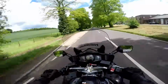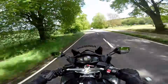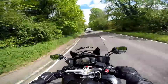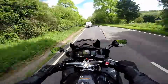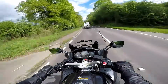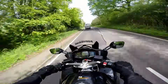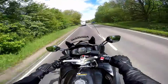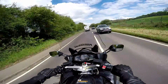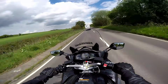Alright, so to summarise then, what do I think of the bike? Well, it's clear what I think of it. I love it. It's a beautiful looking machine. It's lovely to ride. It's got a prodigiously powerful engine. It goes really fast. It's much more sports than it is tourer. I think I prefer it over the BMW RT, although that bike has got the edge as far as electronics are concerned, things like the display. But in terms of just a riding bike, this is the one for me. Very, very nice indeed. Really enjoyed riding it, and hopefully that's come across in this first impressions review.